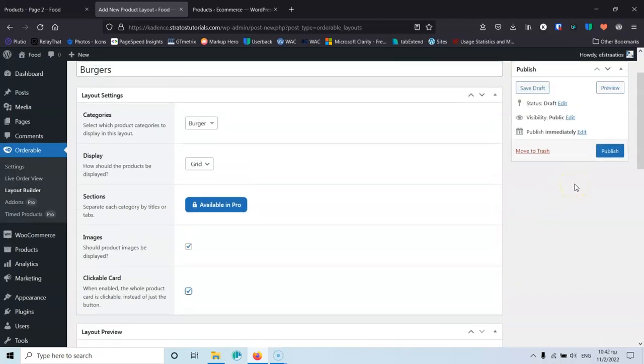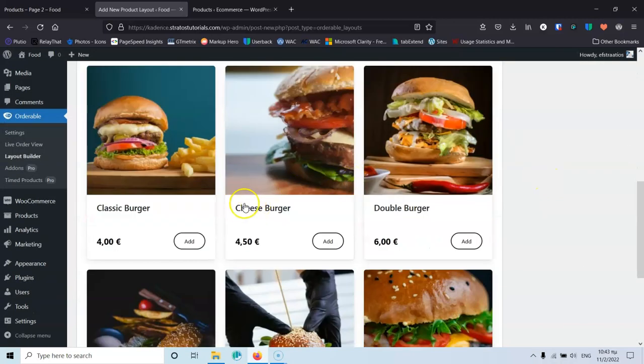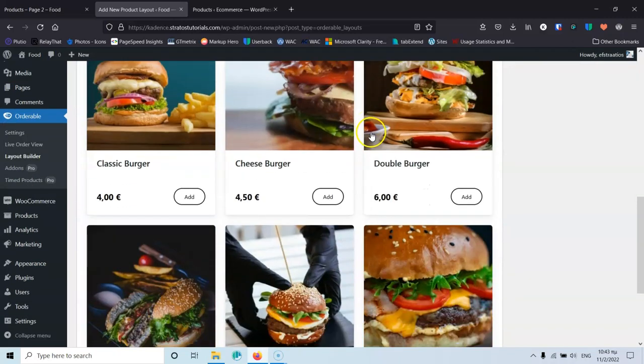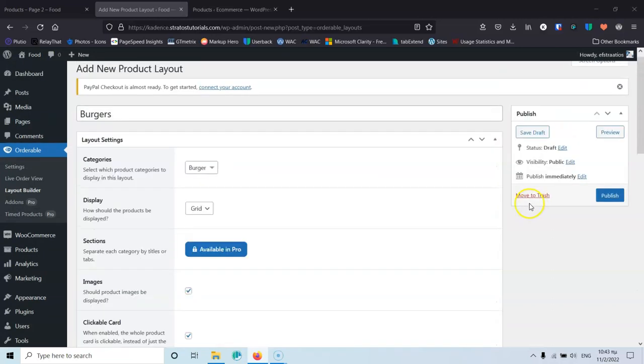So I do like the grid, but I would like to fine tune it because I want maybe those titles to be in the center. I want the price to go on top and then the add button at the bottom. But I cannot change anything for the layout, even in the Pro version. I can just make some changes roughly to change some templates, but I cannot do anything with the layout and fine tune that. So I wouldn't call it exactly a Layout Builder, more a template layout, because you cannot just build anything. You can just use some templates and just click or disable some features. There are not too many things to play with.